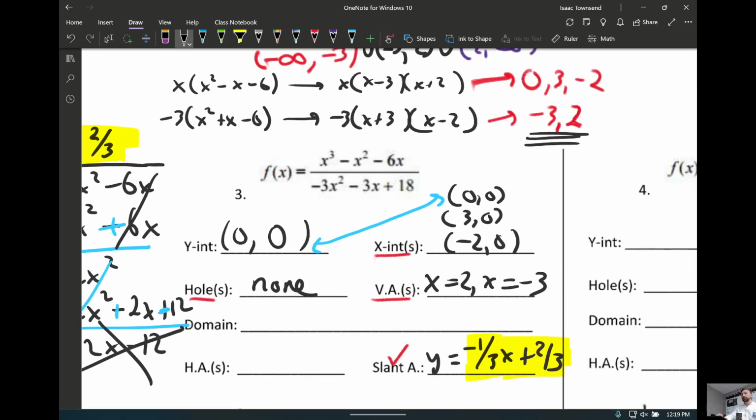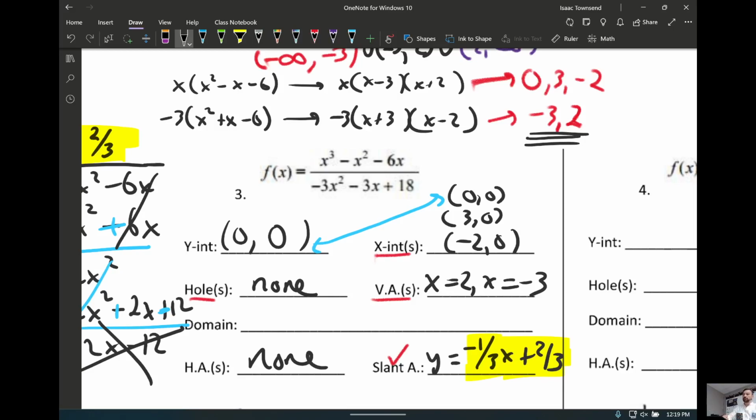Alright, the degree of the numerator was 1 bigger than the degree of the denominator, so it did have a slant asymptote. We already did the long division to find the slant asymptote. A rational function can't have a slant asymptote and a horizontal asymptote at the same time. Again, if you look at those definitions carefully, you'll see why. But also the degree of the numerator is bigger than the degree of the denominator, so no horizontal asymptote.